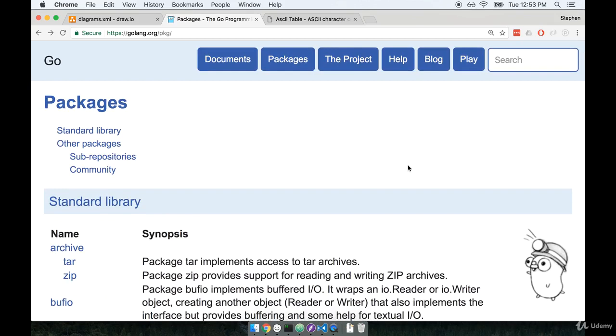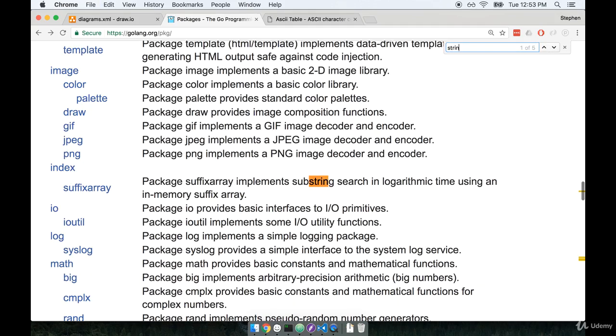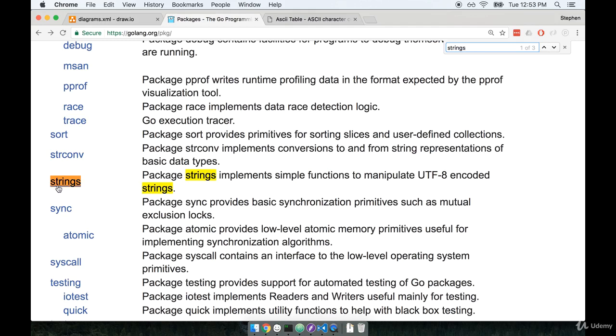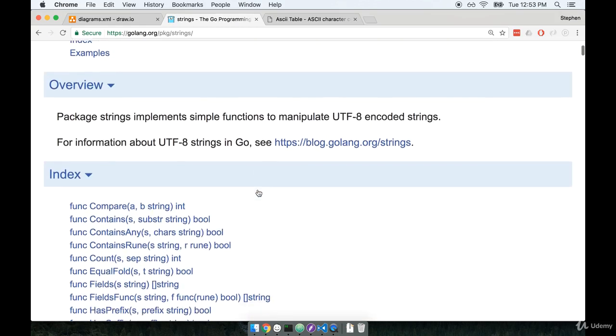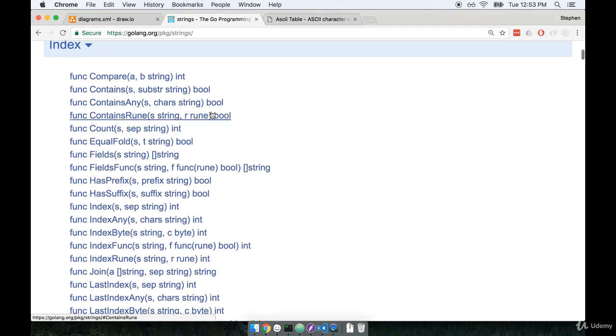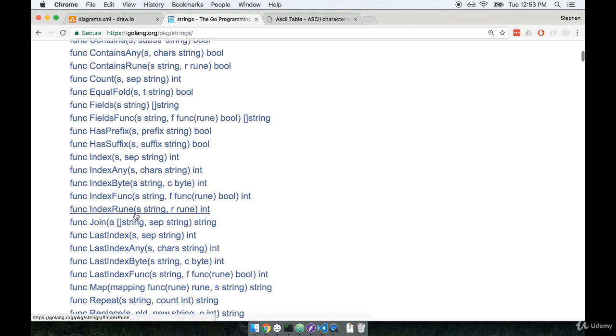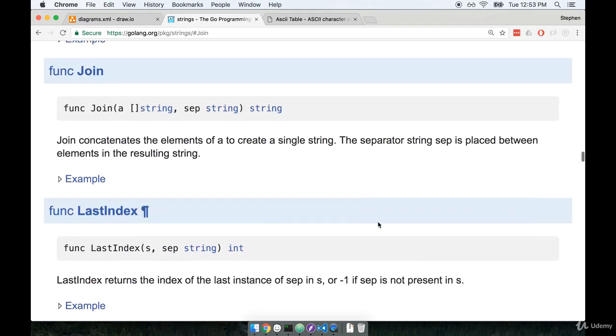And I'm going to look for a very specific package called strings. So here's strings right here. The strings package has some very common functions for working with strings, as you might be able to guess by the package name. If we look at the documentation and scroll down to the list of all the different functions inside of here, there's one very interesting looking function called Join right here. So we'll click on it and check out the documentation.